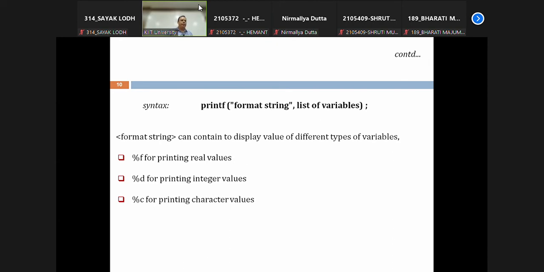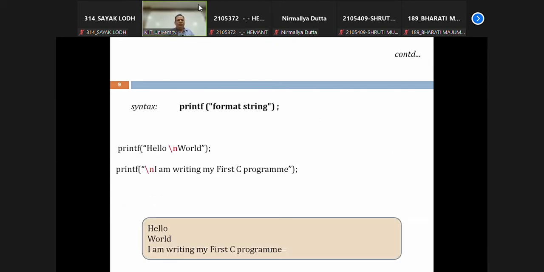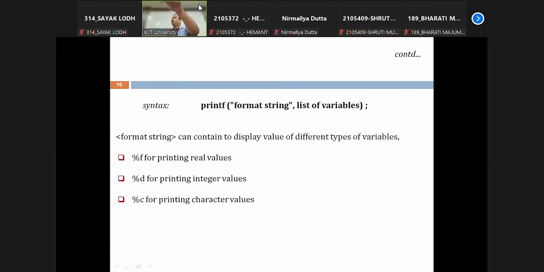Now, if I write the previous things, they only display the string which I want. But did I display any results over here? My results are available in some variable. If I want to display the value of the variable that holds the results, I'll write after this format string a list of variables separated with commas. If I have one variable to be displayed, I'll write it. If I have multiple variables to be displayed, I'll write those variables separated by commas. I'll show an example.